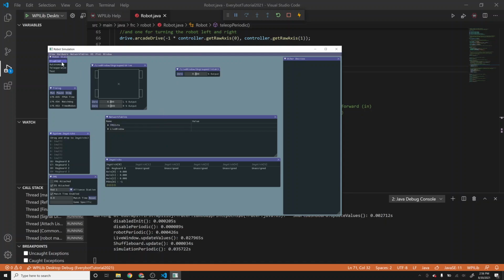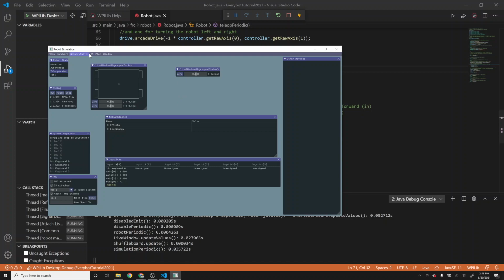So the thing that we'll want to do here is this robot state. It starts off in disabled. We can't do anything. Once we put it in teleoperated, then the code that's in that teleop periodic starts getting executed. So when I hit teleoperated and then I hit the A key, you'll see that the robot starts going forward. And if I hold down the A key and hit either the W key or the S key, it indicates that the robot would be turning. And so you can do this and kind of mess around with your robot and see how it would respond.